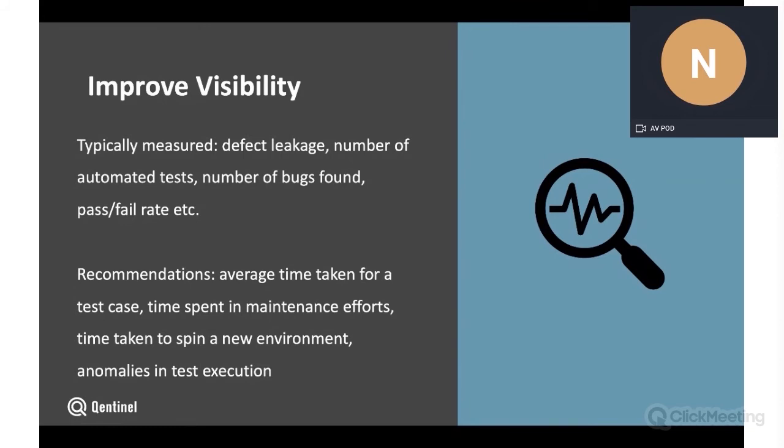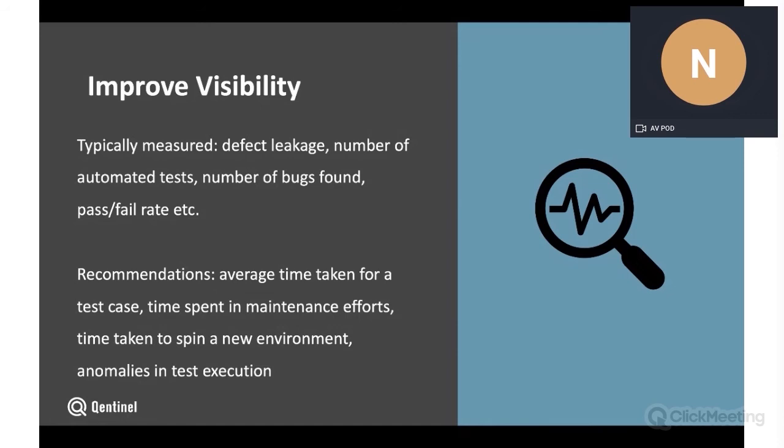Now, I have a few selected recommendations which you might try out, and we have done that in a couple of big projects, and they really give you deep insights in the efficiency of your testing. One of them is the average time taken to build a test case. And now I totally understand you might have different processes of different length, but somehow getting a rolling average of what it takes to build a test case using the processes that we have in place, the libraries that we have in place, the spinning up of environments and stuff, because that's going to have a direct impact on the adoption rate of your test automation.